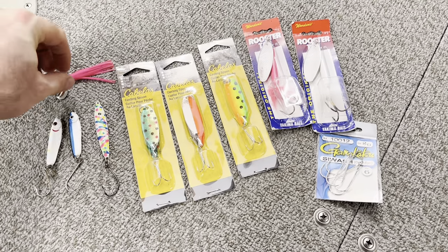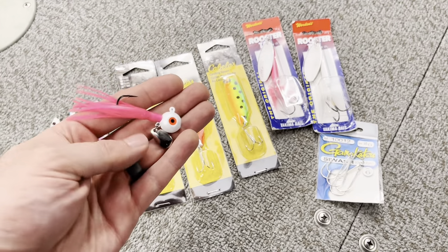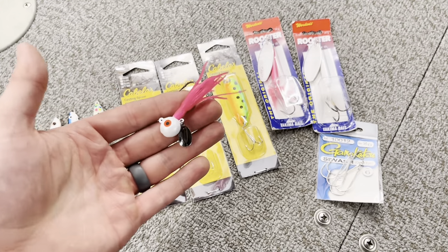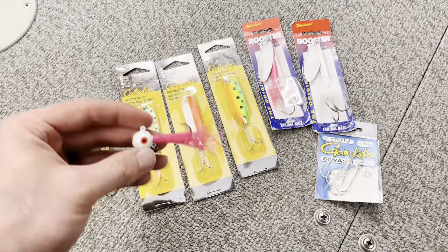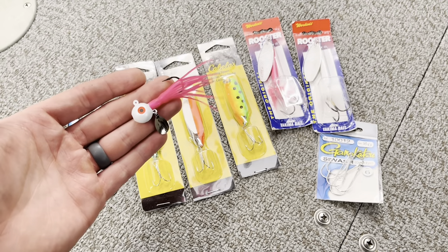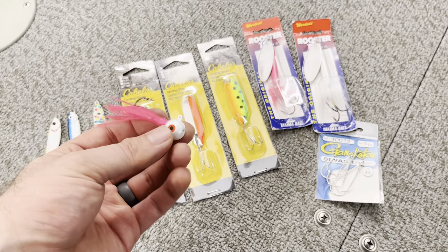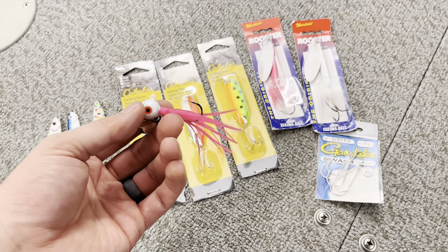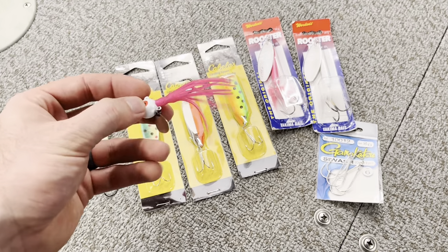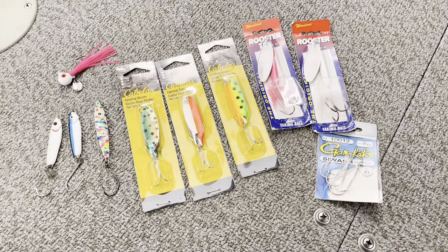Don't discount the good old twitching jigs. That is one of the 5.8 size Holy Blades that I make. A twitching jig like this is something you would see a lot of people throwing for humpies in the saltwater — this one just has a little bit bigger head than normal. But twitching jigs off the shore can be really effective for Coho, so definitely something to keep in your arsenal that can be killer.